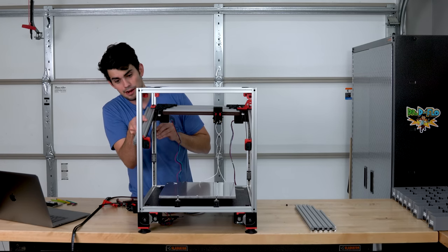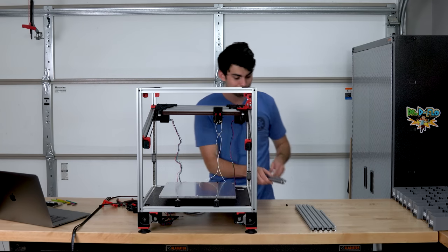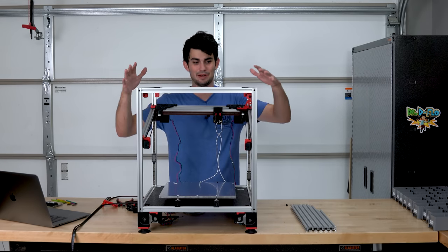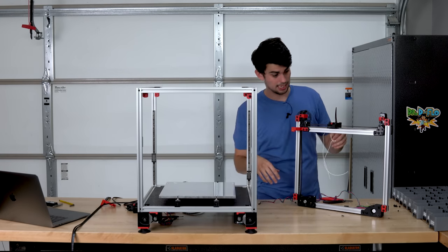You know, I try and build these things one time off camera to avoid mistakes like this, but they always seem to pop up anyways. I'll switch this out and then I'm gonna come back like nothing happened. Wow, that was not a small mistake.